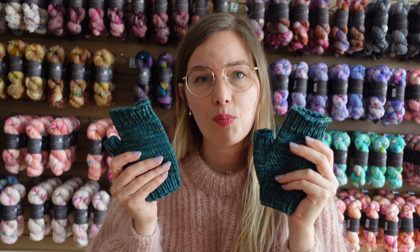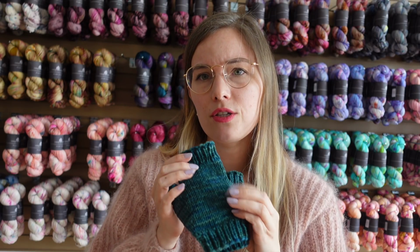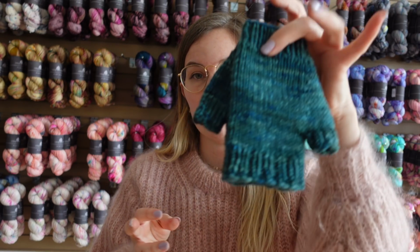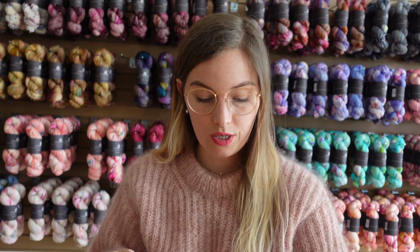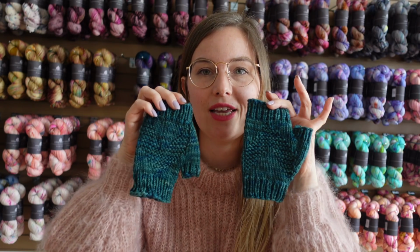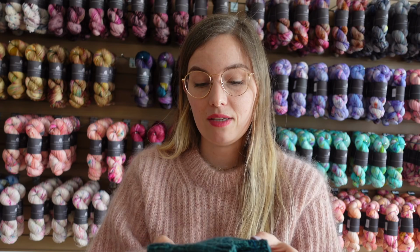She loves biking, really enjoys being outside, and I know that once the weather gets a little bit warmer, she'll be able to wear fingerless mitts instead of mittens or gloves that actually cover her fingers when she's biking. So I know she'll appreciate these, especially because she dyed the yarn. I think that makes it extra special.